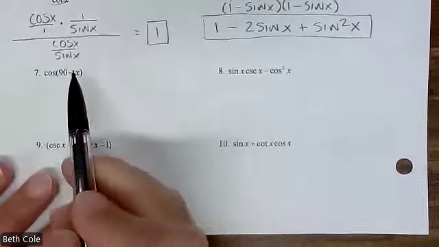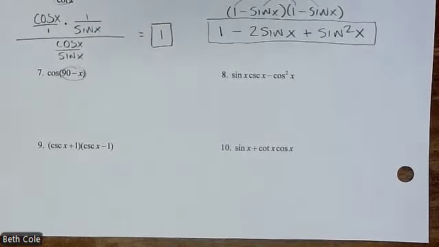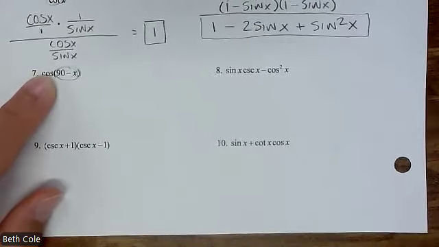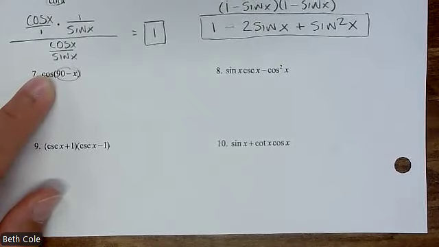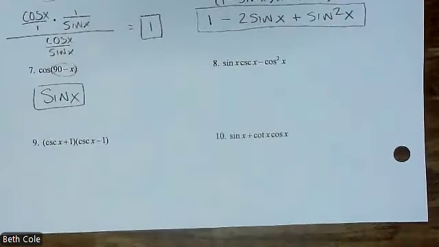All right. This is a co-function. When you see 90 minus, it's a co-function. You simply add or remove a co. This is why I harp on about saying them correctly. Okay. How would you say this? Cosine. Just remove the co and it's sine. Say it correctly, think it correctly, you'll get the correct answers. That's why I harp on about it.